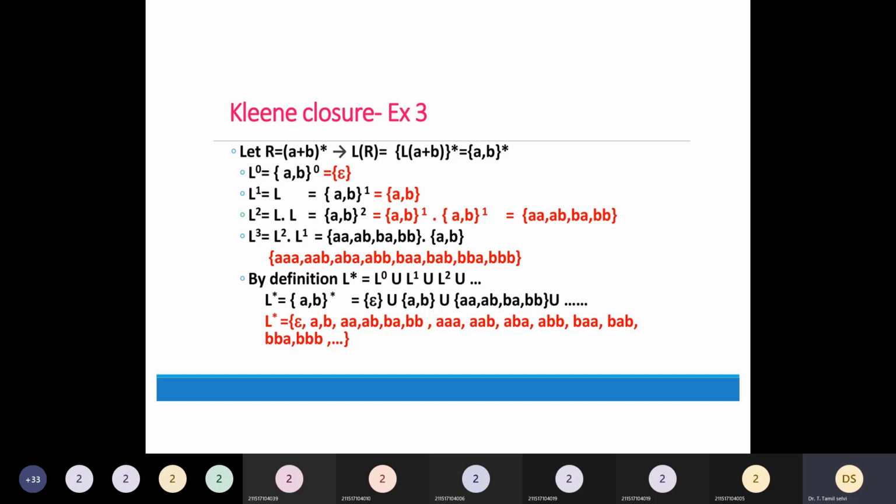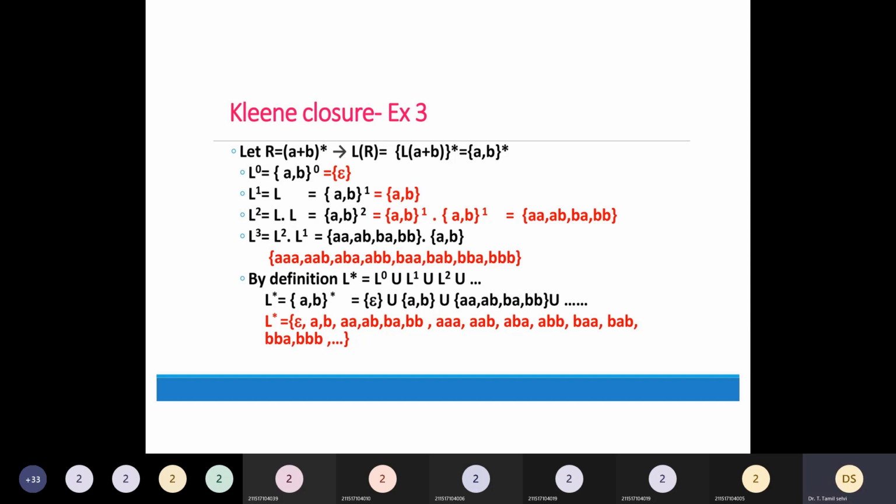Finally, you have to perform the concatenation operator. From the first set you will be taking a, and then from the second set a, and then the next string, from the first one we take small a and from the second one small b. Like this, you have to perform the concatenation operator. Coming to the next one, L power 3, which is the concatenation of L power 2 dot L power 1. This is equivalent to {aa, ab, ba, bb} dot {a, b}. Again, you have to perform the concatenation of L power 2 dot L power 1. So finally, you will be getting the result.